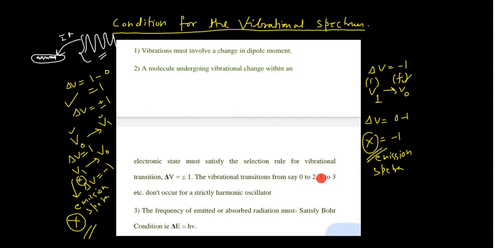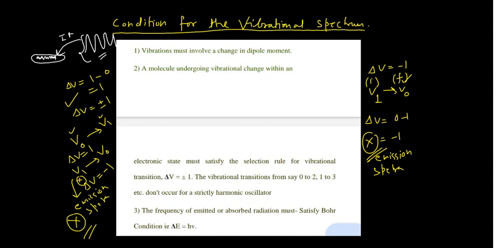But these plus 2 transitions are not very important, because they don't occur for a strictly harmonic oscillator. Later we will discuss the harmonic oscillator. I will discuss each and everything: why we are bringing this physics into the molecules, why we are selecting harmonic oscillators, all these things. I'll discuss these in pretty much detail, but right now you can understand it in that manner: the vibrational transitions from 0 to 2, 1 to 3, or 2 to 4, where del V equals plus 2, are harmonically forbidden, so we are not interested in them.